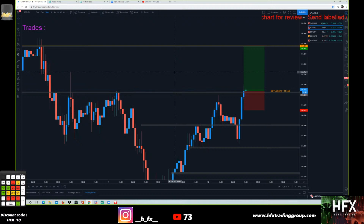So yeah, just wait and make sure candles are closing above. The only way we'd manage it is if the 30-minute candle closed back in the range, then I'm closing everything at that point, because there's no reason for me to hold that. It makes no sense. But we close above this area and we discuss these buys. And if you were here from the start of the stream, I discussed how I'm going to take a slightly new approach to trading. Probably more so from next week.